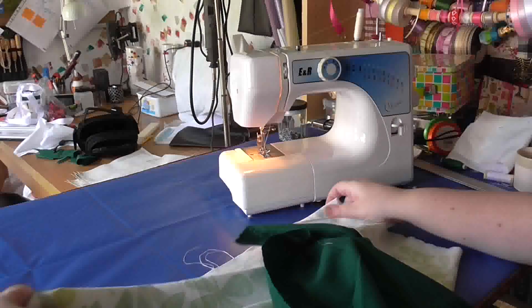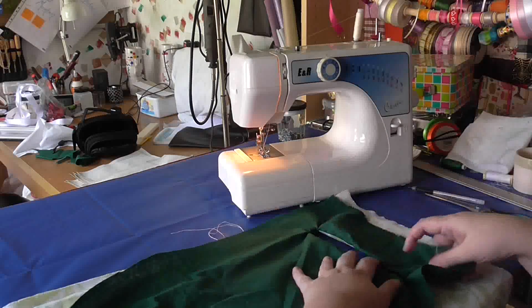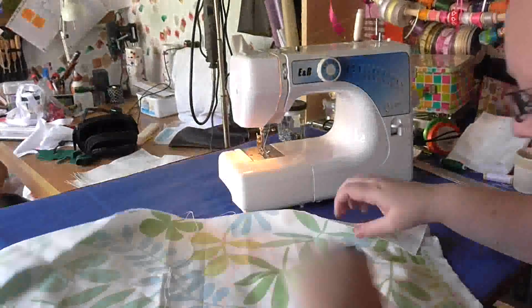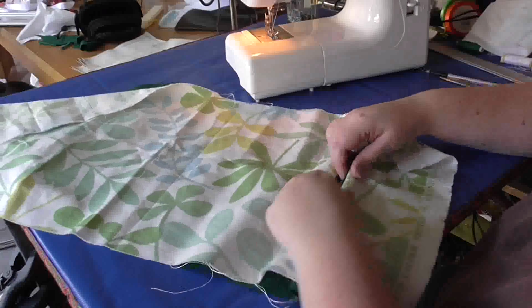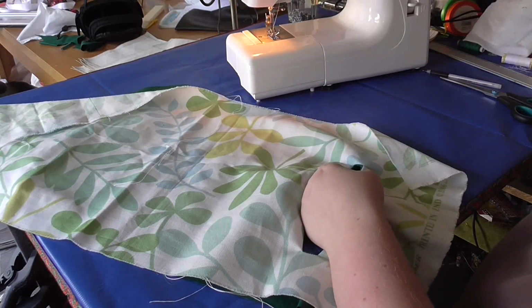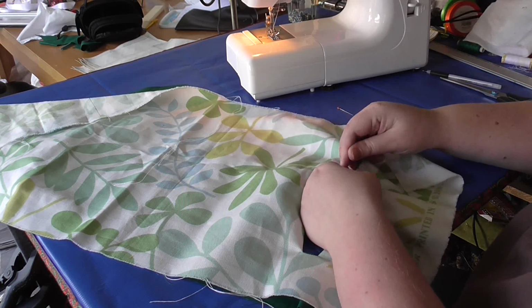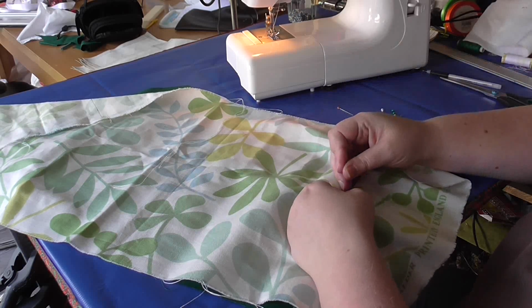So pull the lining fabrics through like that. And here you can adjust it if you need to trim off a little bit more to get it really square. And from that angle you can't see. And here, if you want to press it, you can. I'm not going to. I'm just going to hold down the layers and just stick a pin every inch or so, just to set all these into place.